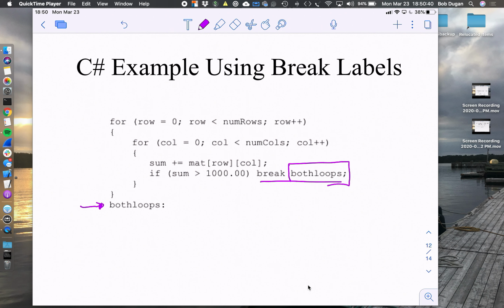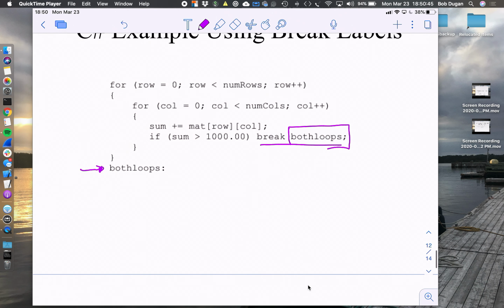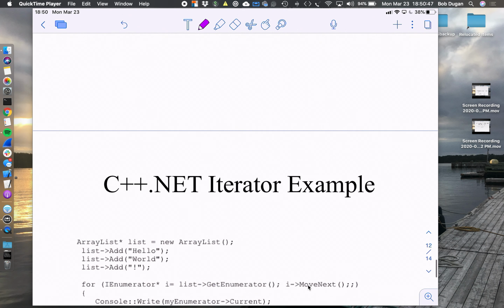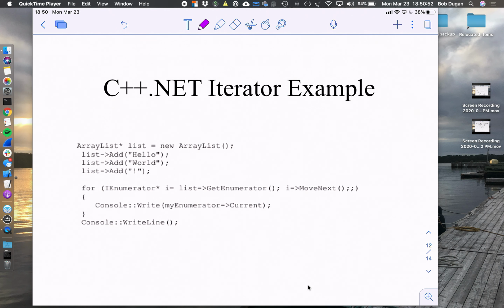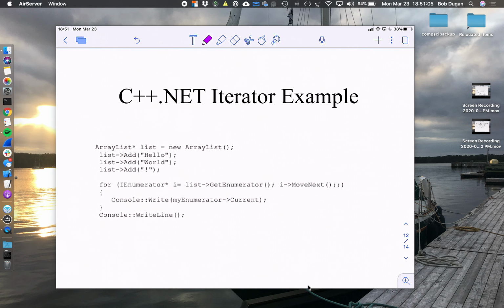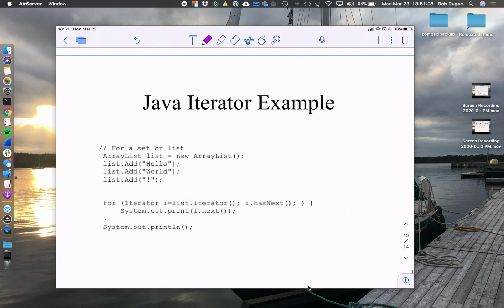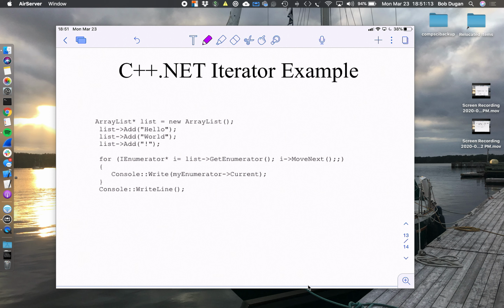So another interesting tidbit that we might want to consider is, well, let's take a look at this. We often have situations where we have a collection and we'd like to iterate across the collection. One of the tools that you can use to iterate across a collection is a for each statement.